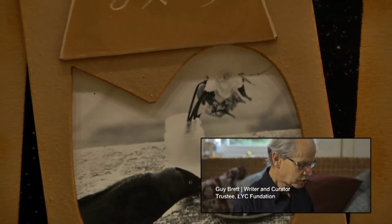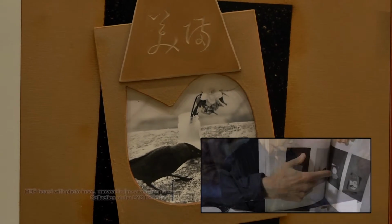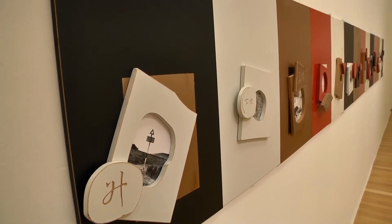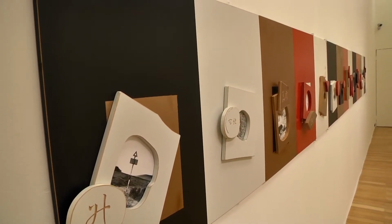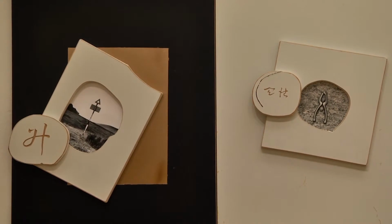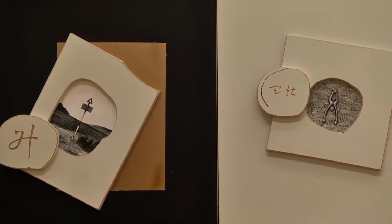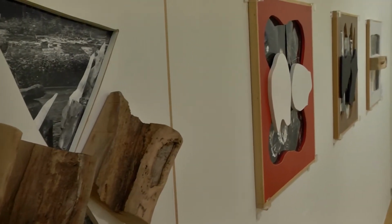There are these series of works which combine photography with sculpture. We're still working on these works, which are reliefs, and there is an element of participation because they're on swivels. You can change them and change their relationship. There's where the script will revolve, and there's usually a photograph at the center, and yet they have the form of what is a kind of tablet.